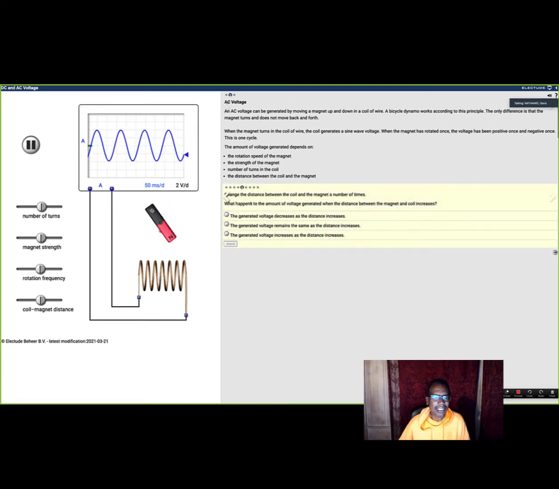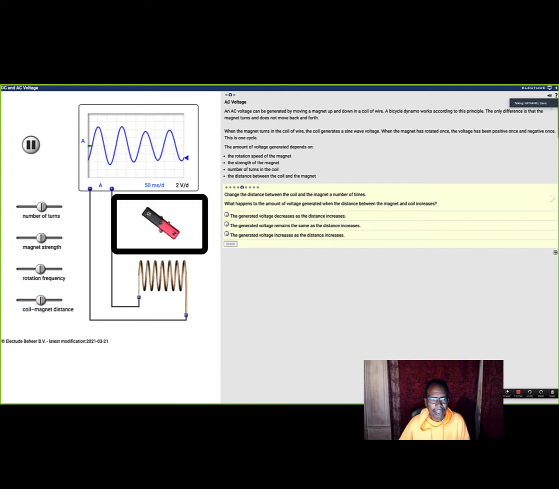Change the distance. Strength, rotation, distance. Here I'm decreasing the distance. I'm closer. This is sort of like adjusting a pickup coil or a crank sensor. This is close. This is further away. You can see when it's further away, it's smaller. When it's closer, it gets bigger.